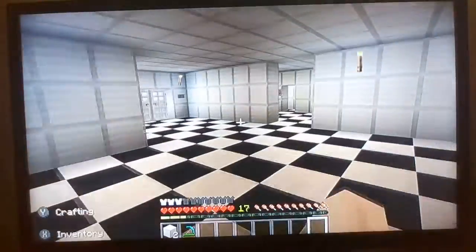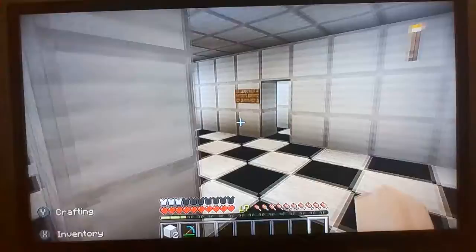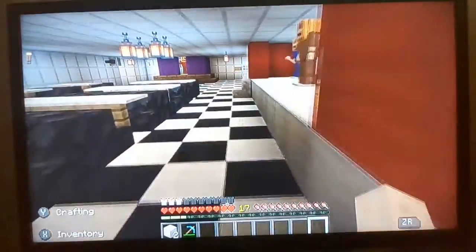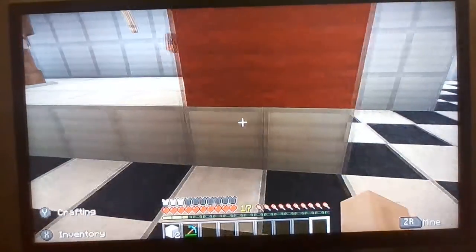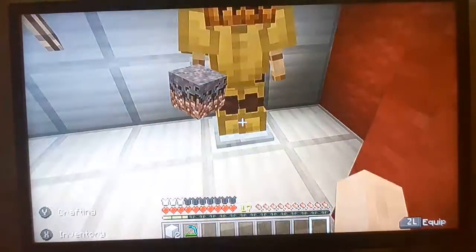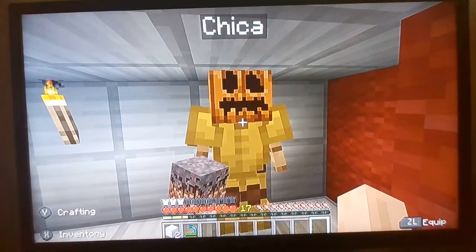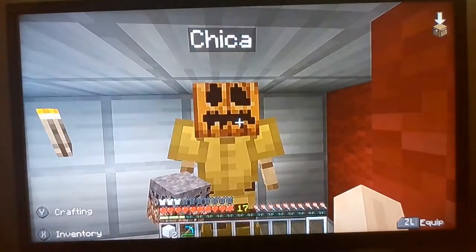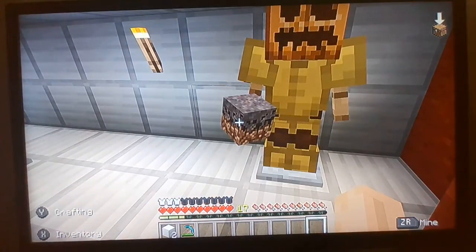In FNAF 1, there's normally like a couple arcade machines in there, and I think like a table. I'll get those in there, like from the mini game in FNAF 3. And then here's Chica. Yeah, here's FNAF 1 Chica. You can see that she looks exactly like Toy Chica. That's why I gotta make Toy Chica's pants pink. And I also gotta give her a cake.